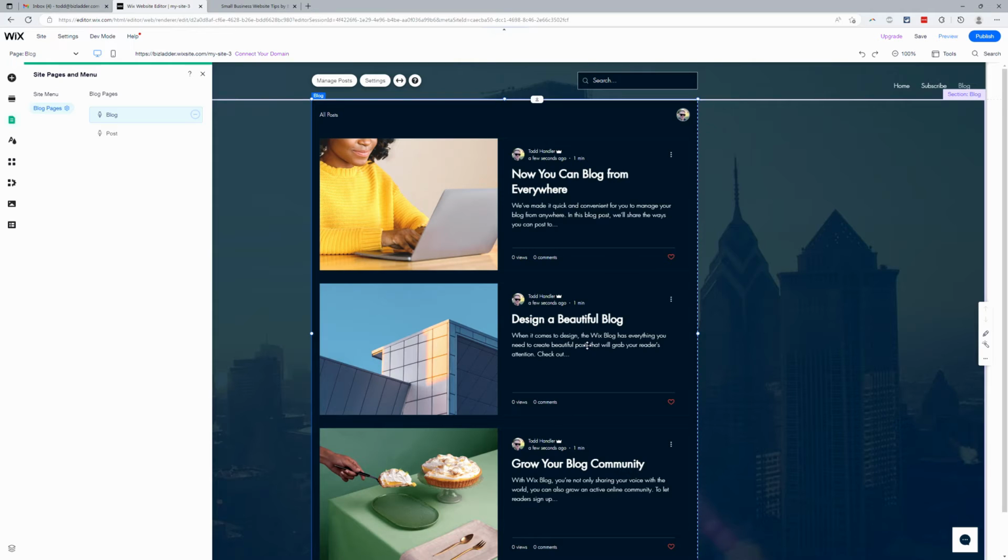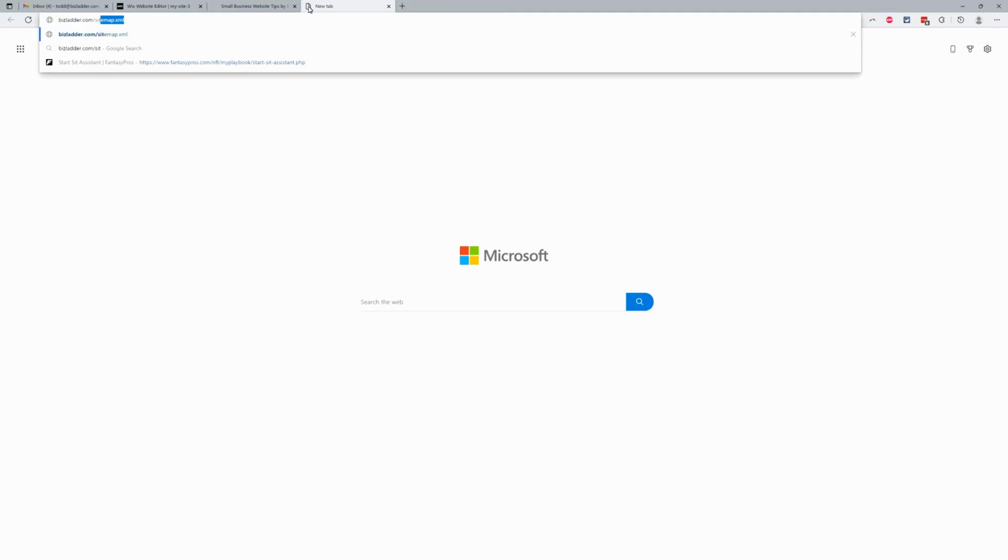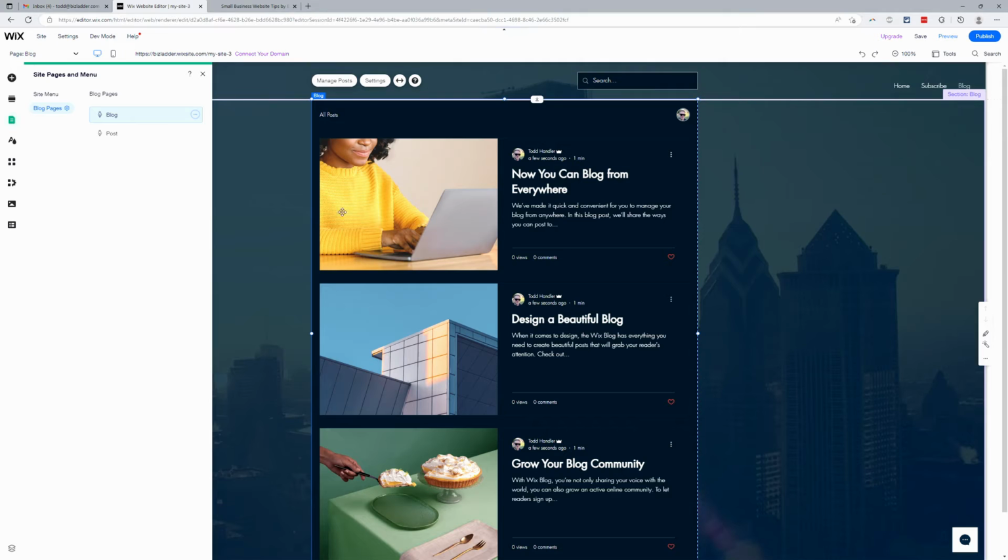All right, let's talk briefly about sitemaps. This is a little bit technical when it comes to SEO, but you've added a blog now, you've added these pages. Do we need to tell Google that these pages exist? The short answer is no, not really. Your sitemap is now updated. In fact, if you go to bizladder.com/sitemap.xml, you'll see it has all these different sub sitemaps, and blog posts is in there. So Wix is taking care of this for you. You don't need to worry about it. Getting those blog pages ranked by Google and generating traffic is a different story, but the sitemap is updated. You don't have to worry about that.